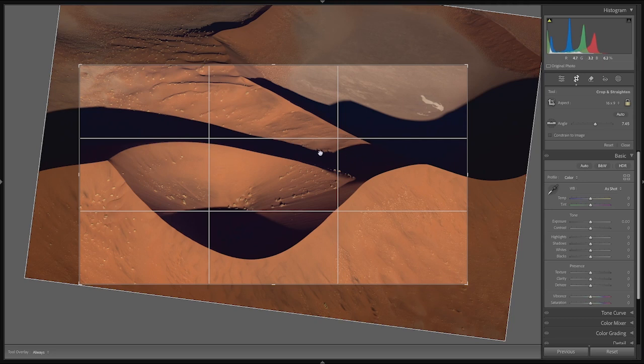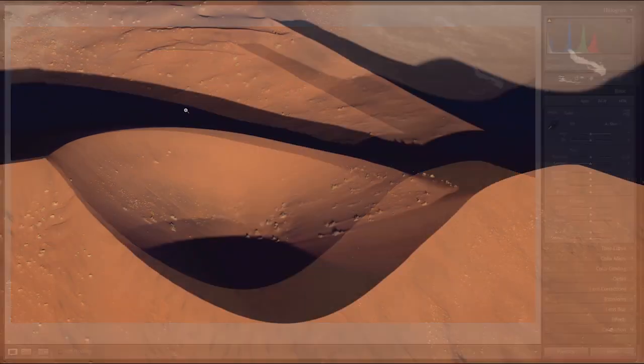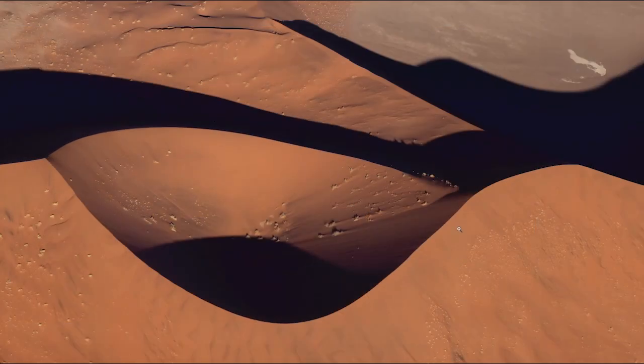So the main part that you want to show off is really being emphasized in this area over here. But then you have the dune running on the right here, that dune shadow up there, this line leading your eye out, and then that shadow line leading up to the left. There's now beautiful flow in that image. So there's less of that distraction.